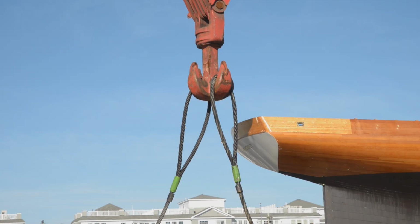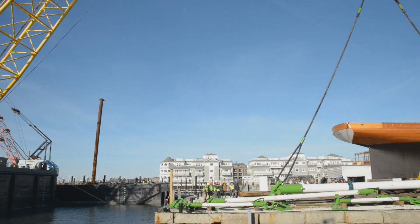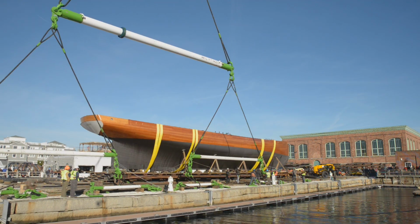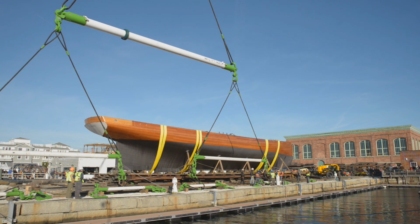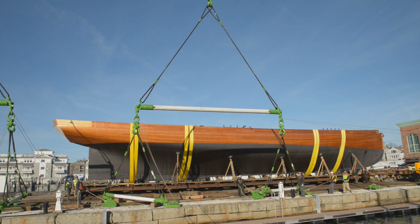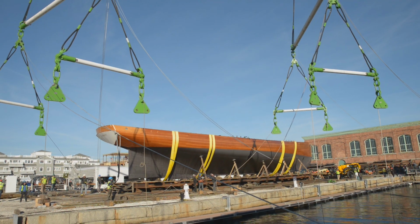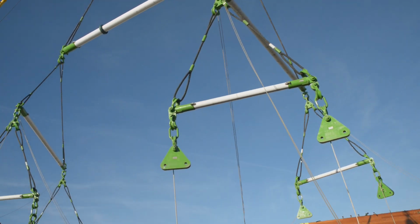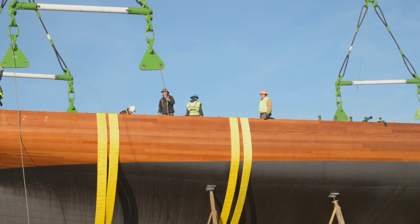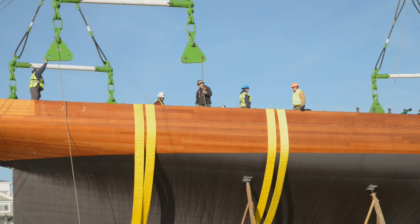The process is that the crane is going to come in and tag into the two main cables there, which will lift that main spreader bar. From there, 4 cables come down into the 2 medium-sized bars, which are going to go athwartships, across the boat. And then from there, 4 cables come down to those 4 little bars, which are eventually going to be tied into those straps on the boat.